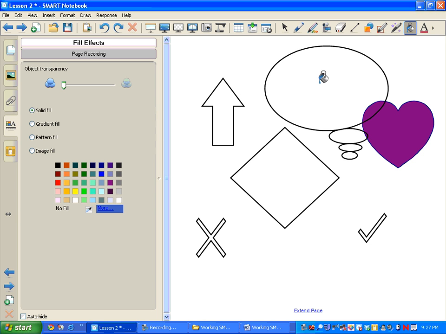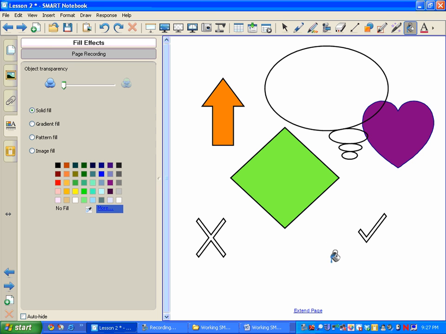I'm going to click on that and then I'm going to click inside and notice it turns it the orange color. So the eyedropper tool is really nice because it allows you to kind of customize your colors a little bit. So if I wanted that green color, I could make it that.